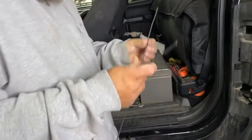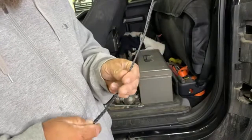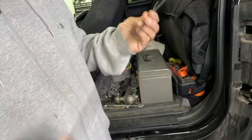What do we have here? Pre-cut wires for my weed eater. Do I need weed eater pre-cuts anymore? I'm not really weed eating so much. I don't think I need to haul this around.